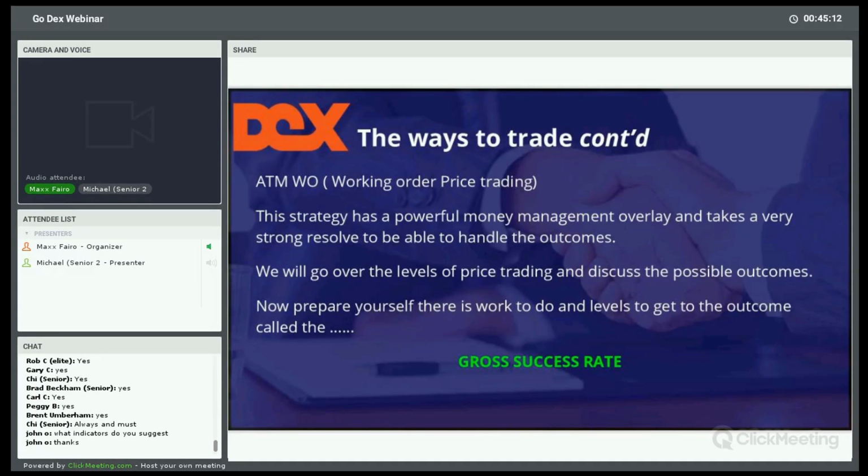Now, in order to get there, you're going to have to follow some rules. We're going to talk about that here in the discipline side and housekeeping and all that stuff. And you're going to hear about this. But once you get there, what a powerful system it is. Let's go have a look.